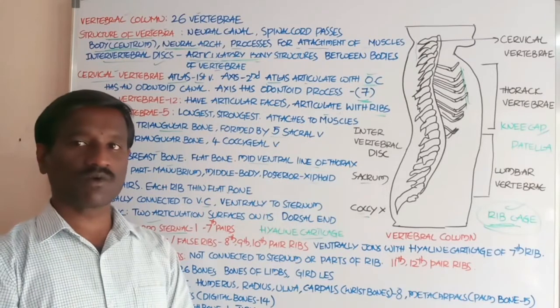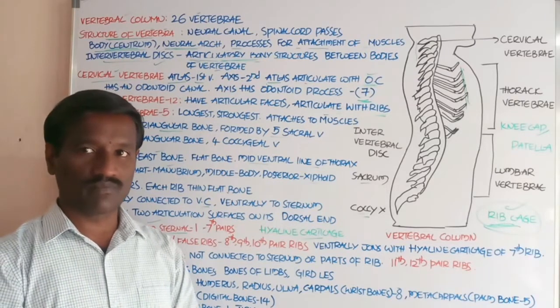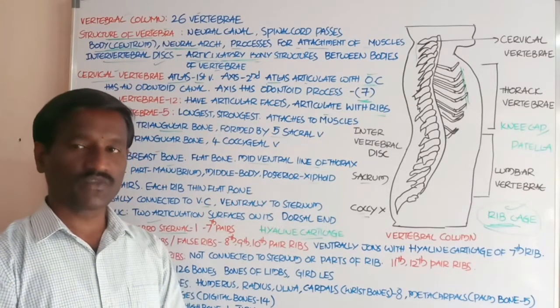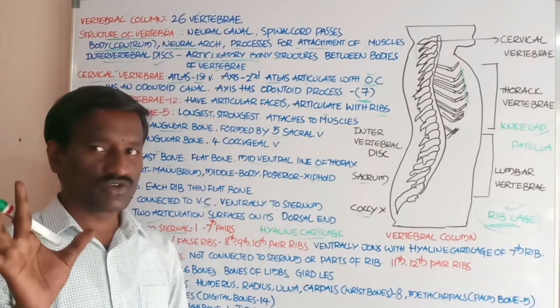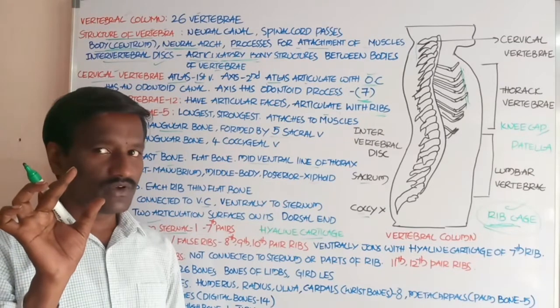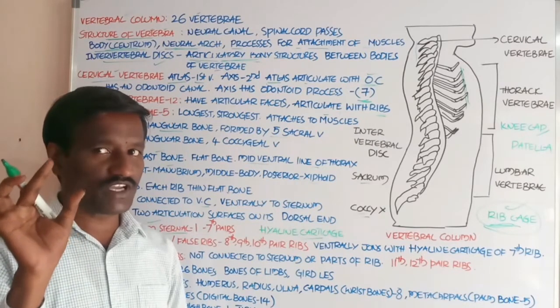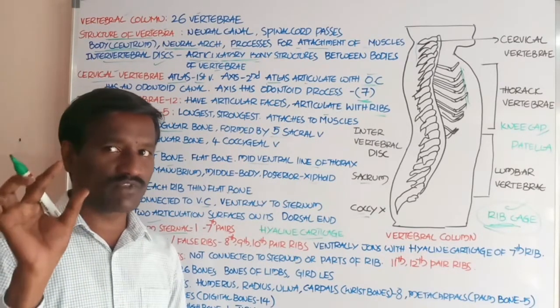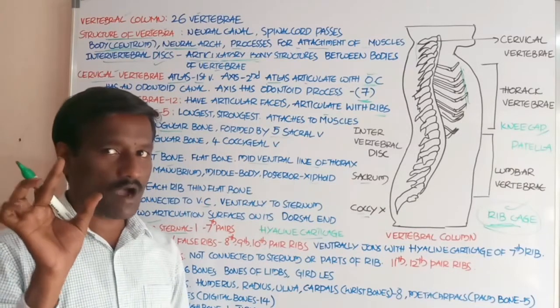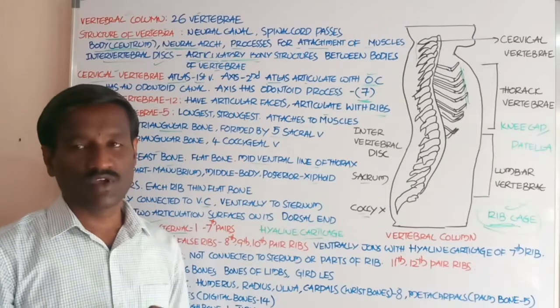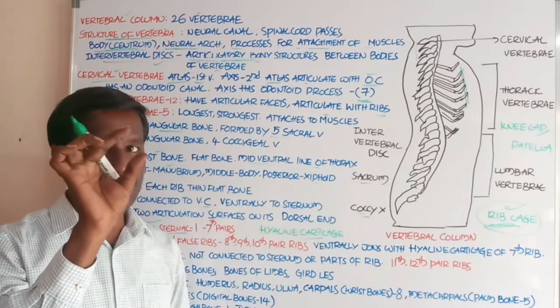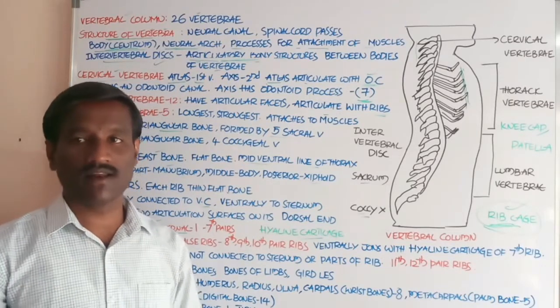Already you know the occipital bone. The occipital bone is one of the cranial bones. It forms the base of the cranium. If you observe the base of the cranium, there is an aperture. This aperture is called the foramen magnum. By the help of this, the brain communicates with the spinal cord.